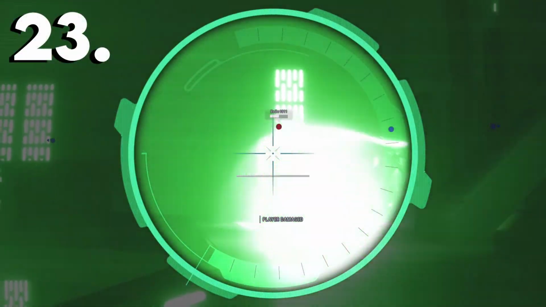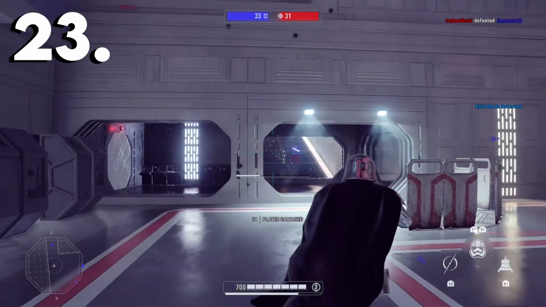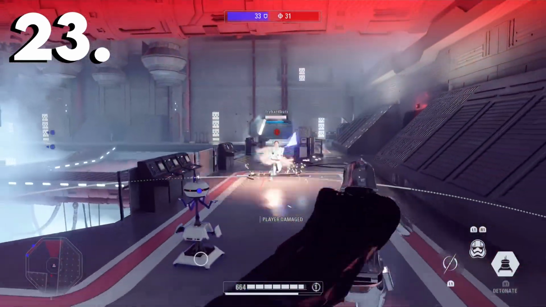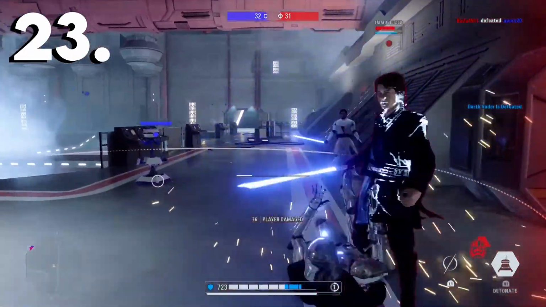Try not to zoom in with the blaster hero up close as that makes it hard for you to avoid lightsaber hits. When you are up close to someone with the blaster hero, especially against other heroes, try not to zoom in as that makes it really hard for you to move around and your enemy will be able to get in shots and lightsaber swings on you easier.